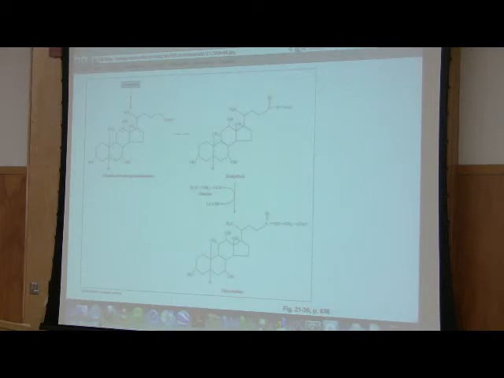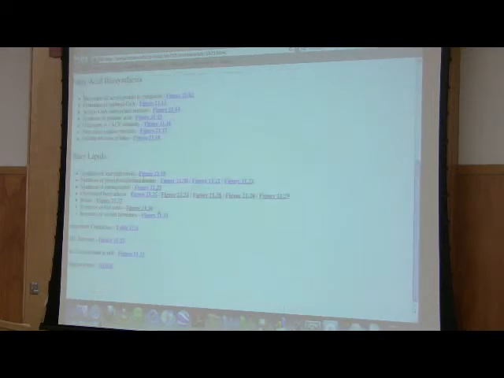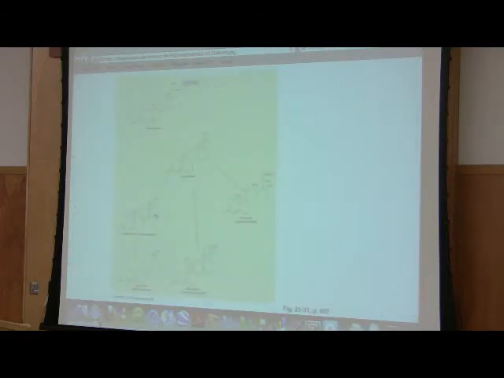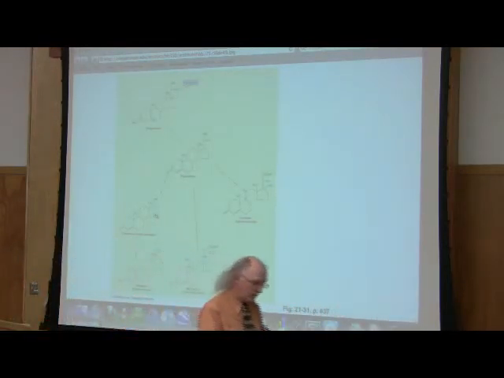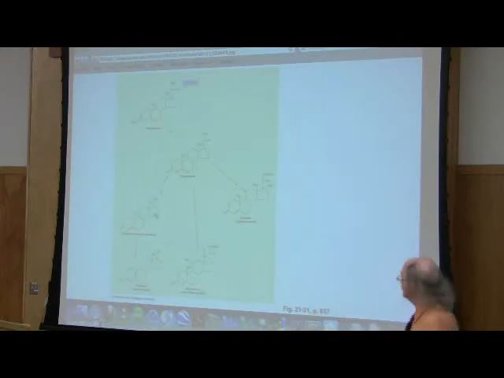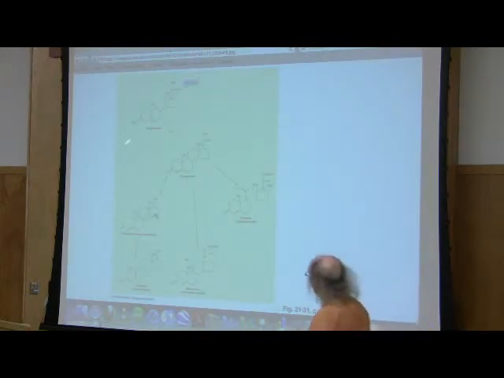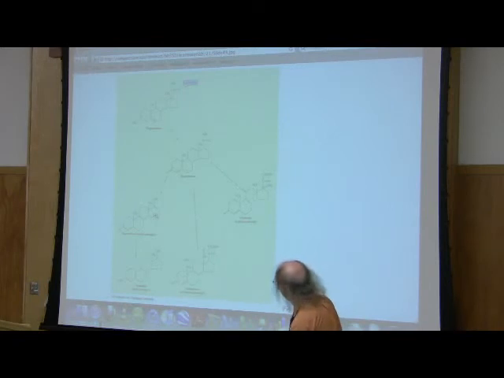Well, there are other things that are made from cholesterol as well, and they include steroid hormones. So steroid hormones, this guy here, pregnenolone, is a precursor of the steroid hormones. And there are several different steroid hormones. They're not all sex hormones. But pregnenolone, which is the precursor here, is made from cholesterol. So cholesterol ultimately is turned into all these different compounds.